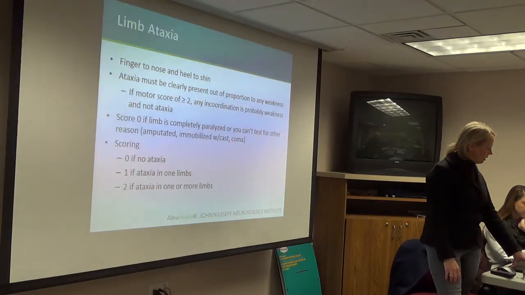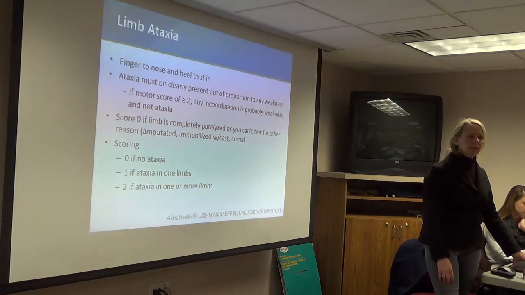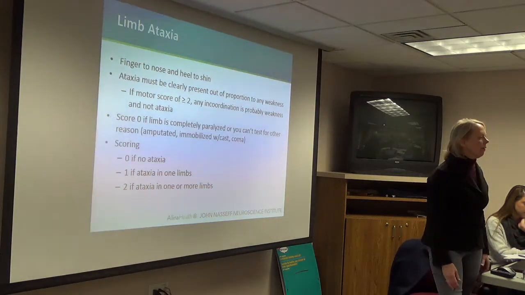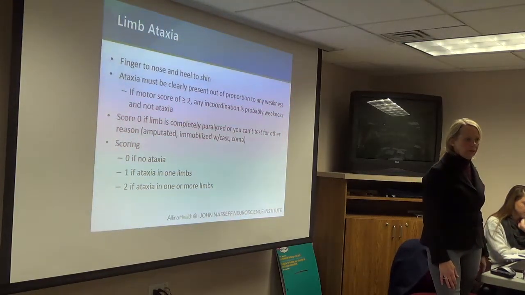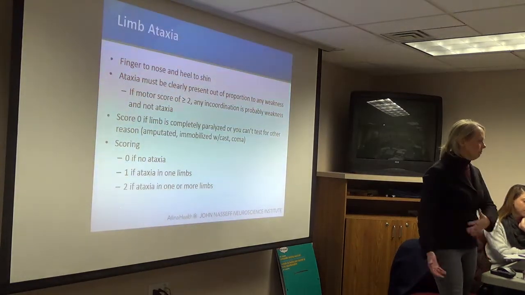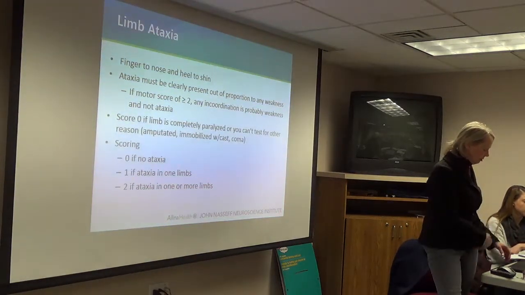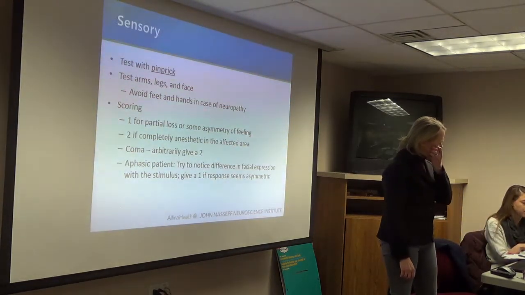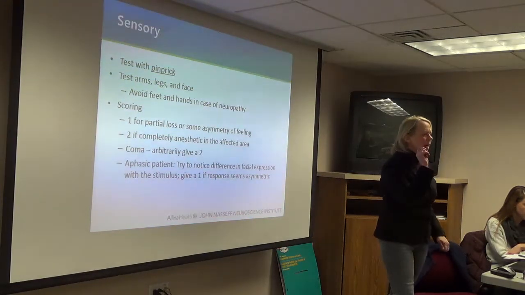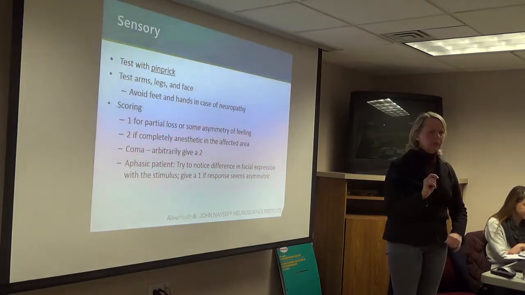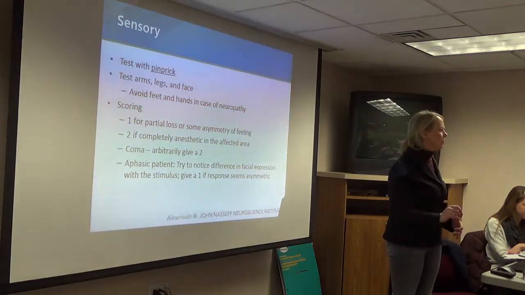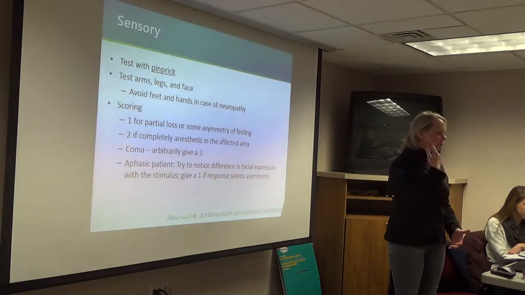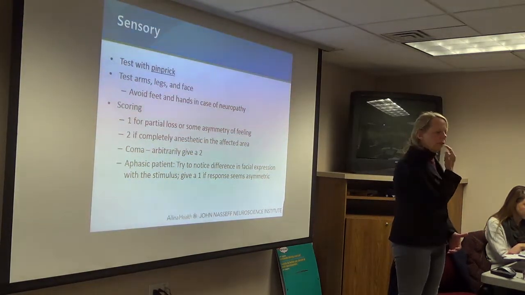The other thing too is if you can't test for it, because they're plegic and let's say they're awake, aphasic patient, and they're plegic on this side, you can only test for ataxia on the other side. So you don't give them points related to this hemiplegia on the other side. You're just scoring whatever you see on the good side. Okay. Sensory, you test with pinprick, like I said, get out a Q-tip, and don't do sharp and dull. It takes too long, and it requires too much discrimination for this patient, kind of an extreme situation. So all I'm asking is that you compare left and right sides. Is it equally sharp on both sides?